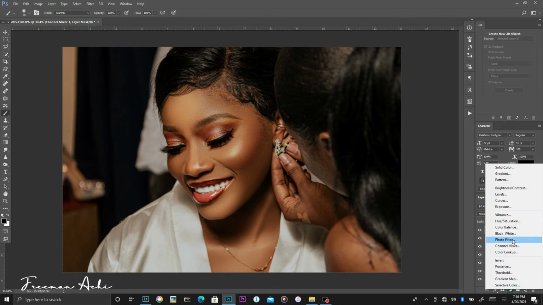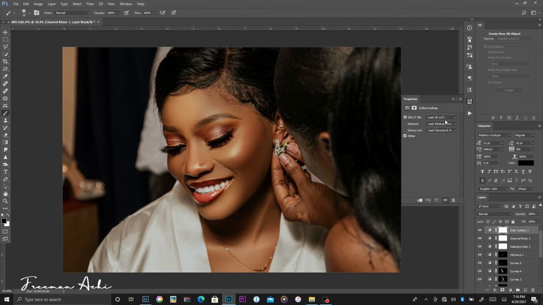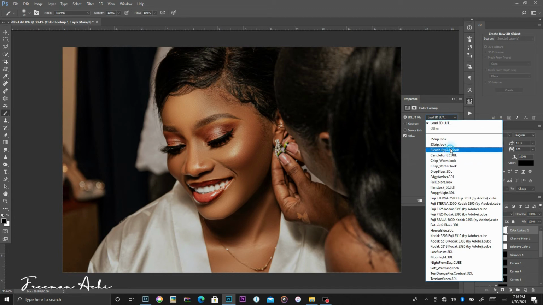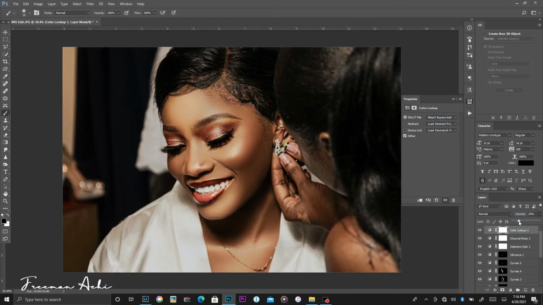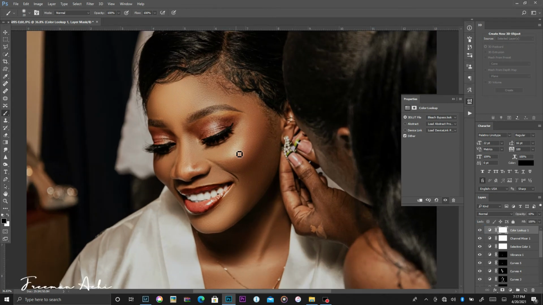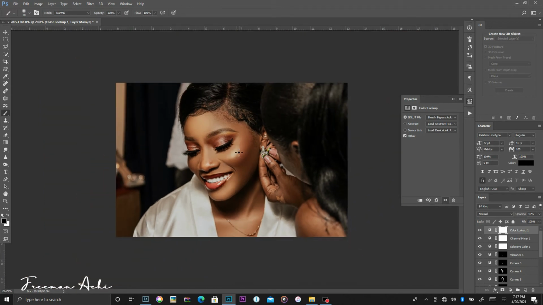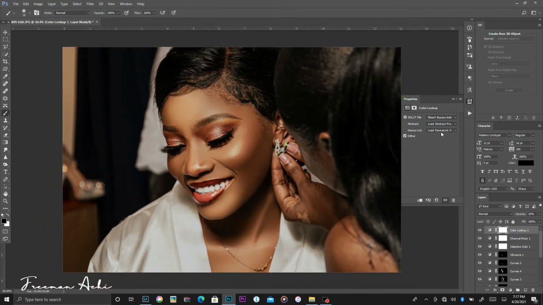Moving on. Go to color lookup table. Select the bleach bypass right there. Turn down the bleach bypass a little bit. Take it down. Don't get too excited when you're using all of this stuff. The goal is not to make it to your own taste, but to make it realistic and believable.